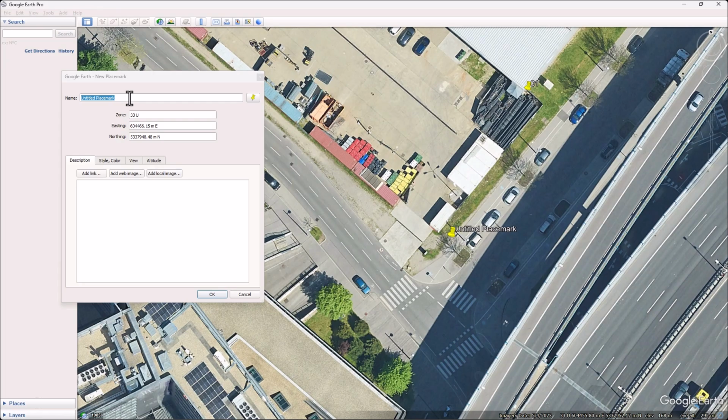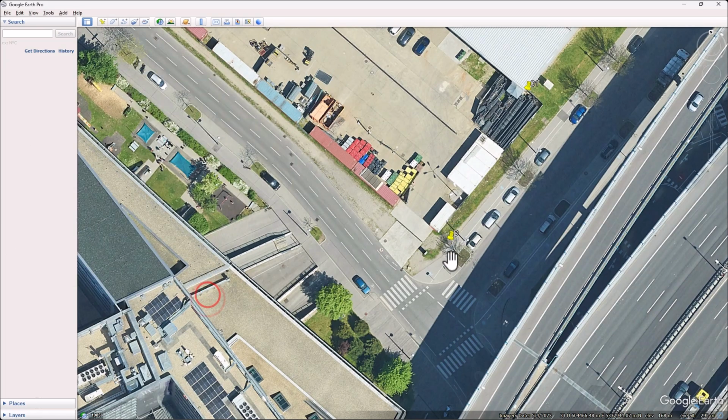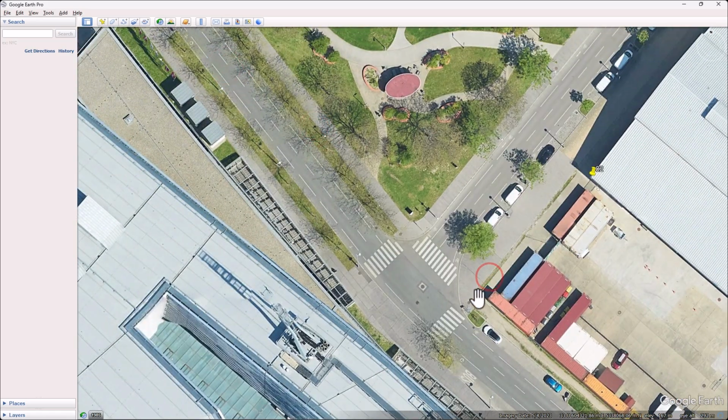I repeat, in this example, the accuracy of the coordinate points is not the crucial aspect, that is the task of the land surveying.